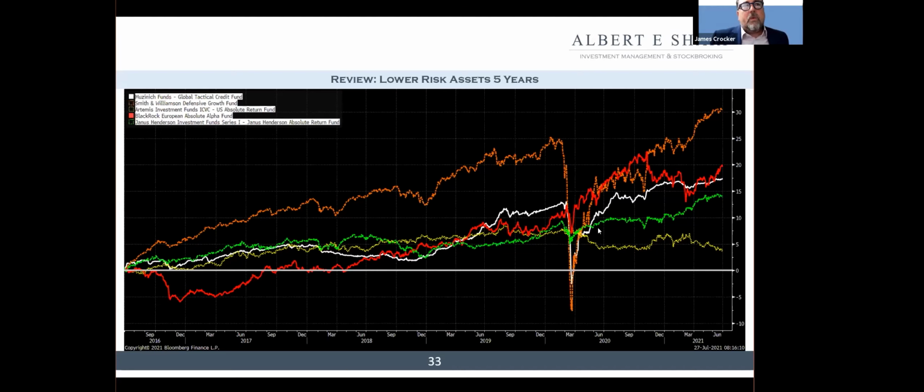But why do we buy these funds? Look at the drawdown here. I mean, this is certainly one of the huge benefits, and it is a bit buried. I appreciate that. But the Artemis US Absolute Return Fund, in March of last year, the drawdown was minuscule relative to other things. Now, admittedly, the Smith & Williamson Defensive Growth Fund took one hell of a pasting. I would argue there's very explainable reasons for that. That wasn't necessarily well reflected in the fund, and it did come roaring back. All of these funds do slightly different things, and we're in them to basically give us a positive return. And I would argue it's done what it said on the tin there.